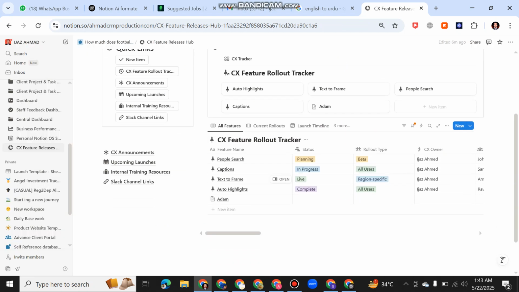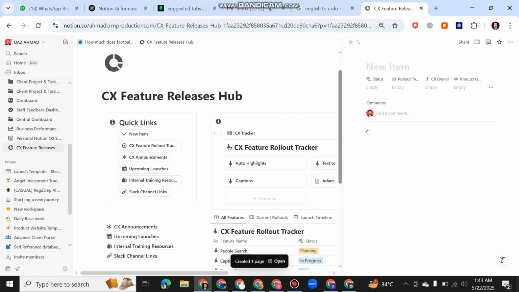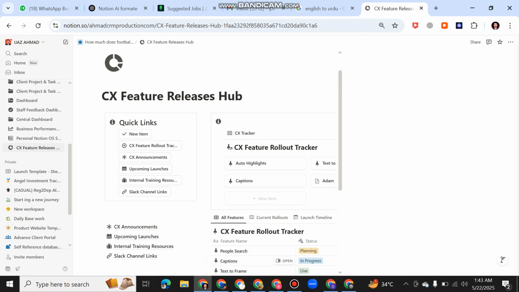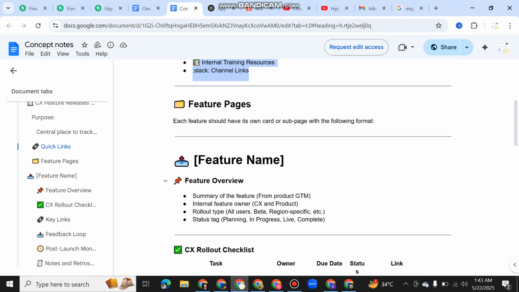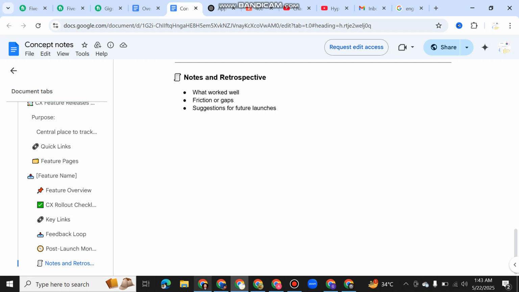Like this is Adam shown here, and it will be shown here, because both databases are linked to each other. So when you enter a new atom, like here in quick links, click here, choose something, and choose according to your need. This is how I have set it up according to this, like feature name, checklist, and so more.